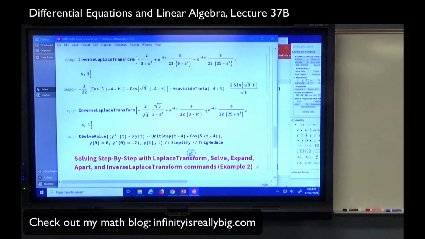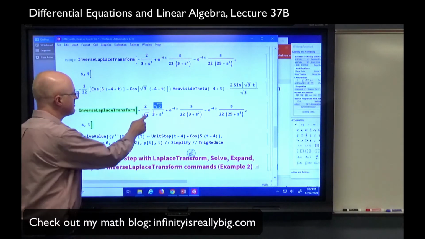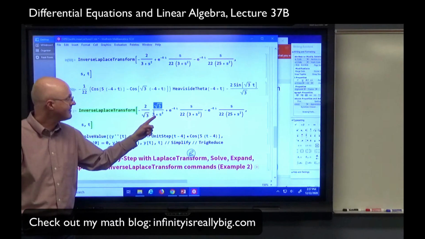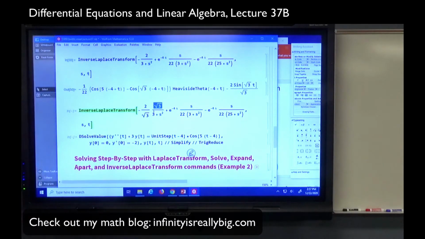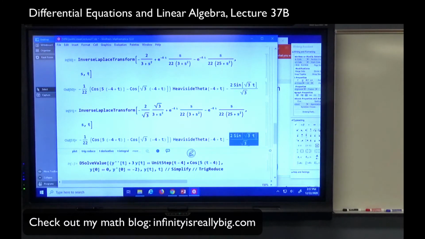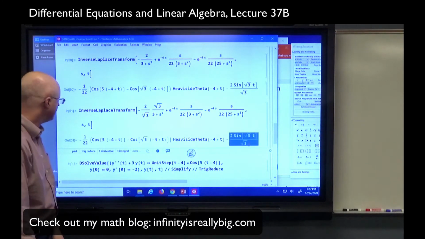And you can check it in terms of the way I'm going to show you on the PowerPoint. You get these extra things like this thing here and this thing here. Those are done so that we can more clearly apply the inverse Laplace transform to something like that, which we know will involve a sine of 3t in this case. That's where this expression comes from. Excuse me, sine of square root of 3t is what I meant to say.